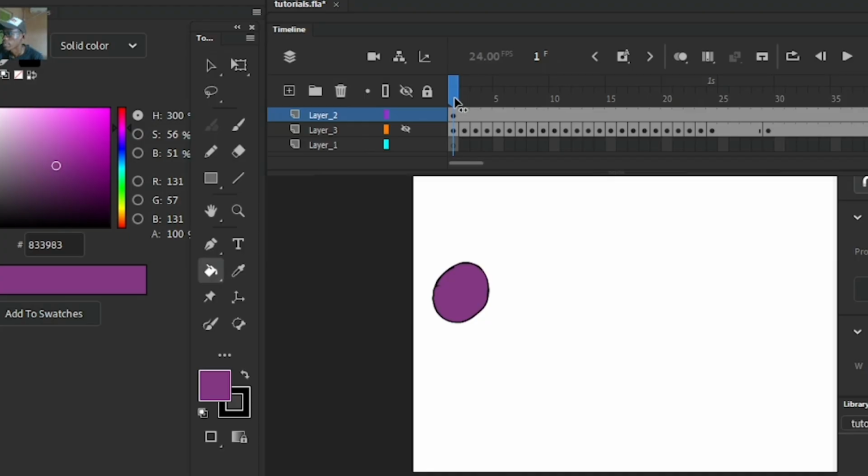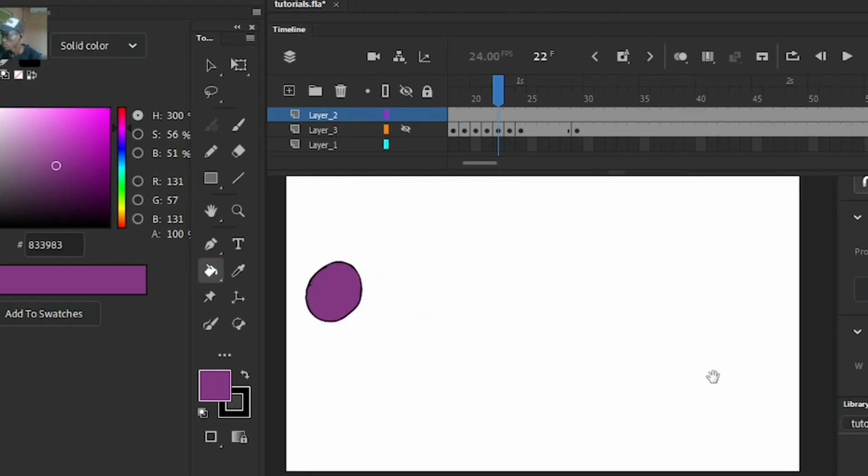On our first layer, you're seeing a pink ball. So let's go to this other layer where you see a different ball altogether.